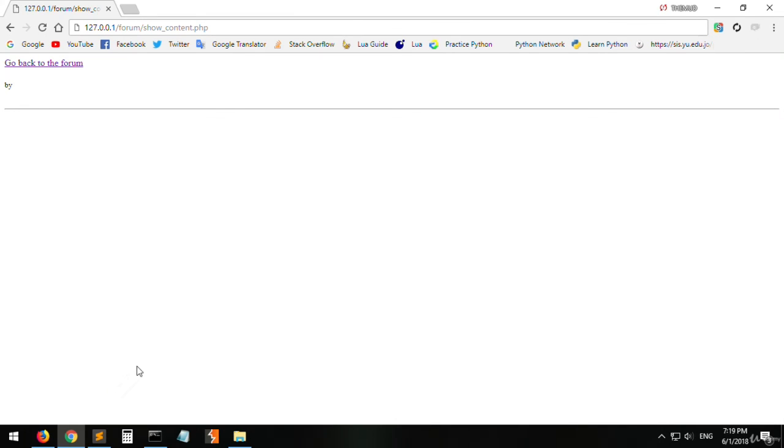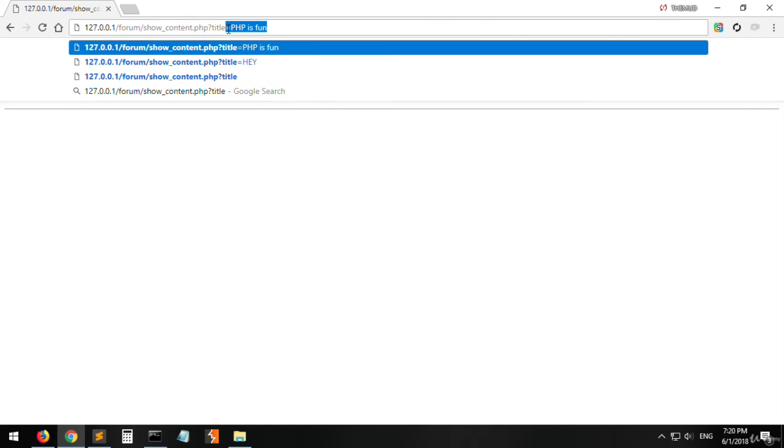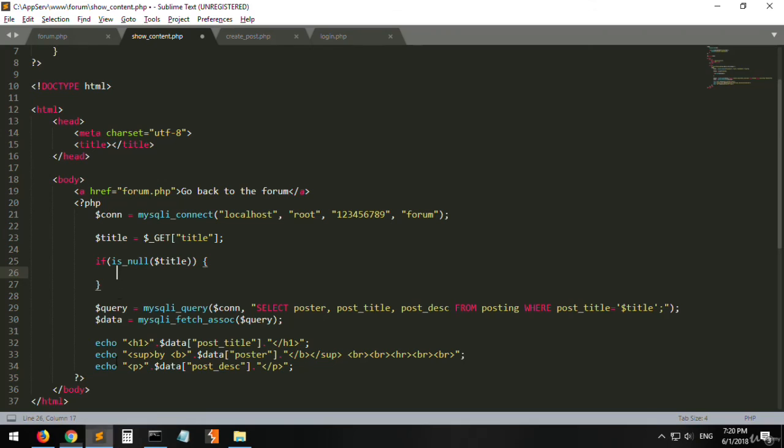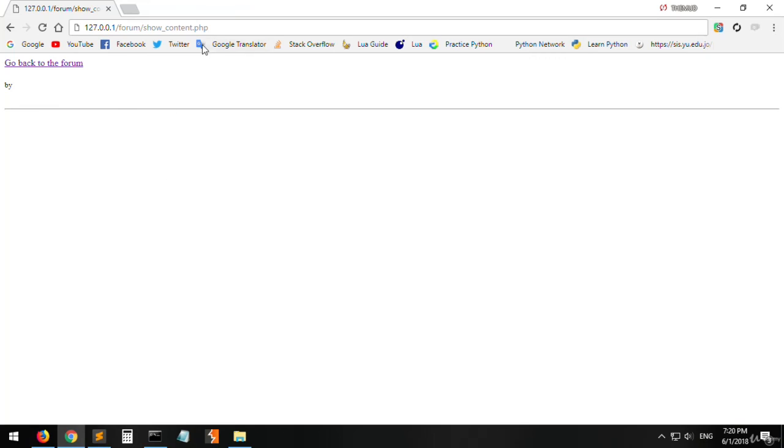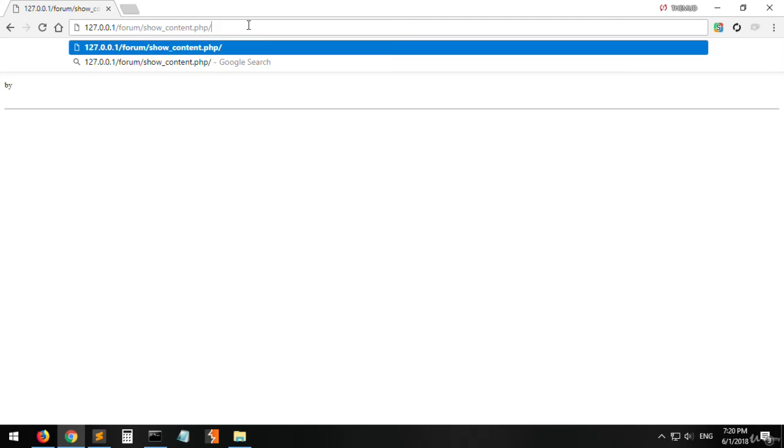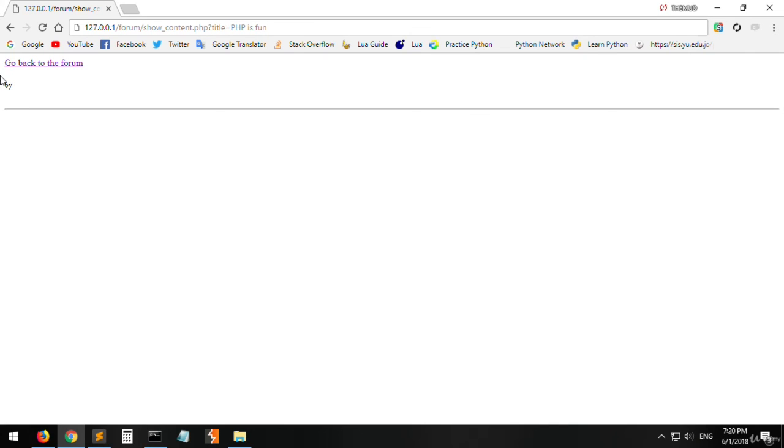So we will be preventing the user from coming to this page without specifying a title by saying this. Let's go ahead and refer him to the application. I will explain this one more time. When the user comes to show content.php without specifying a title, without saying title equals PHP is fun, it's going to show us an ugly looking page like this, and this is not acceptable.